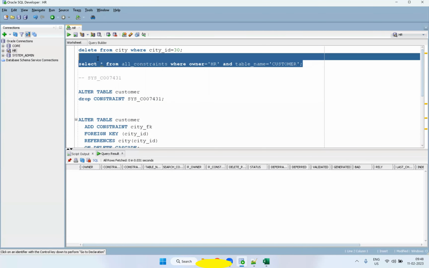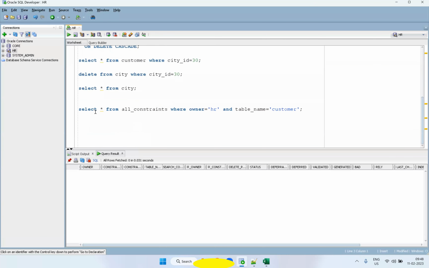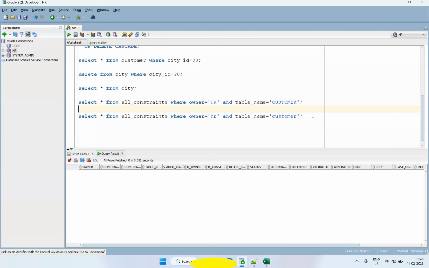How are you selecting here? I told you already: in Oracle, data are case sensitive. Two or three times I told. But still you are doing like this. So one more time, do I need to explain all this?